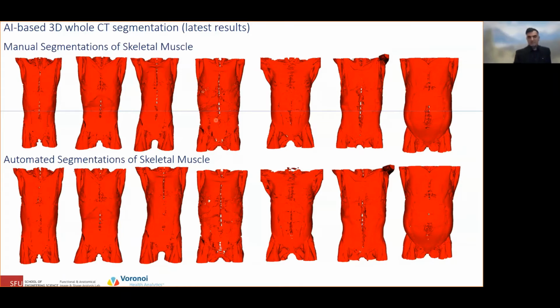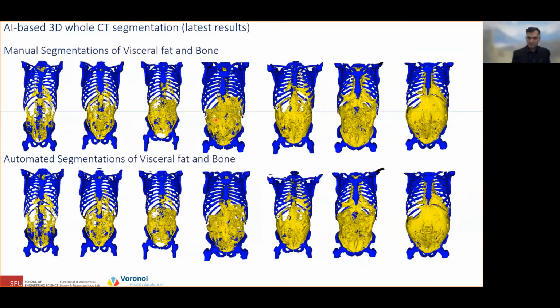Here are some segmentations of visceral fat and bone. This is fat inside the belly, below the skeletal muscle with respect to the bony structure. And again, you can see the amazing variability in visceral fat across the population. The bottom row is automatic segmentations provided by an algorithm. The top row are manual segmentations provided by tedious and very hard work by anatomists, carefully, painstakingly given each slice. And again, you see that if the goal is predicting the whole body visceral fat, using one slice at L3 may or may not do that job justice.